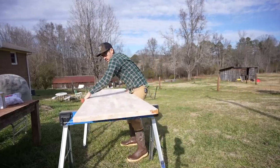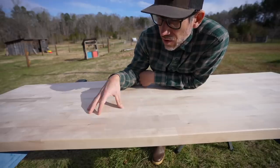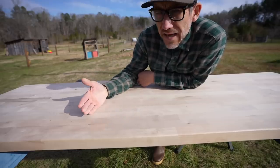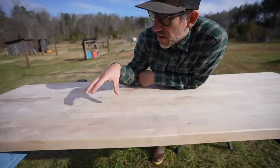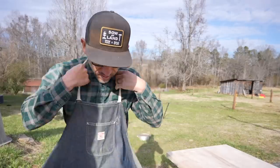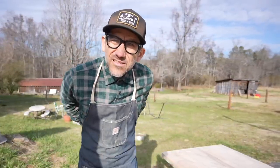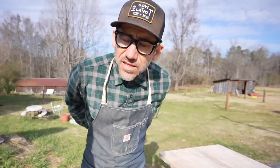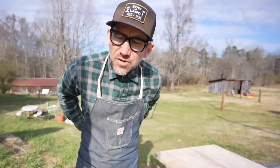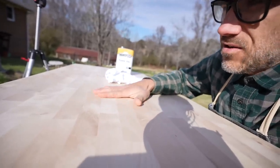This is a hardwood butcher block that I need to finish. So we need to put some oil on this just to kind of seal it a little bit, because we are going to be cutting on this table. And this is just going to be our butcher table. If you're working with oils, any kind of oils, even if they're natural oils, I suggest wearing some kind of apron or clothes that you don't care to get ruined, because any little splash of any kind of oil is just going to ruin your clothes. Because right now this is just straight raw wood. It's not sealed or anything.